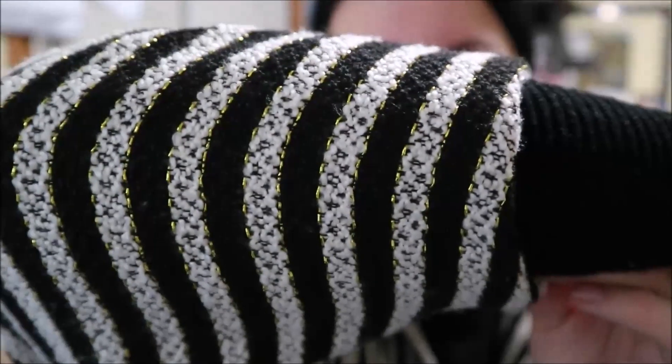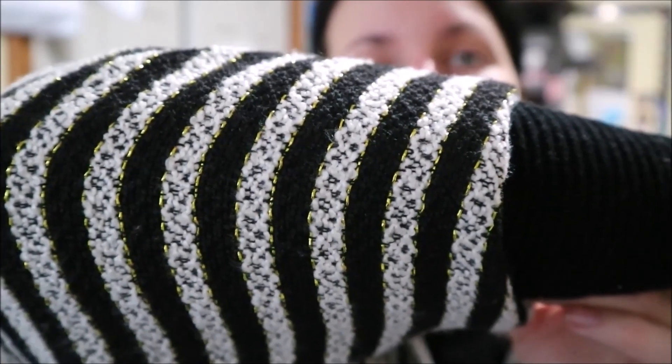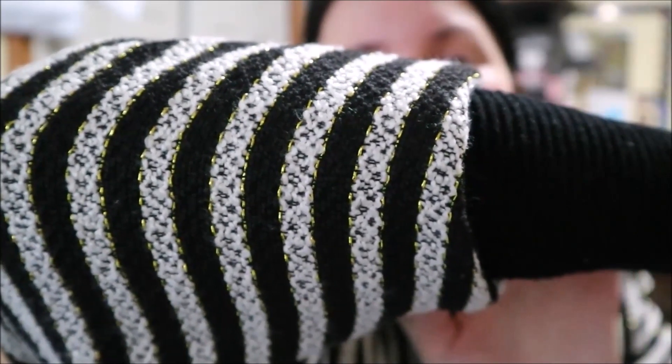I would say this is a fairly quick sew. I tried my best to sew this one really quickly because it did fray — it's kind of a loose weave so it was fraying quite a bit after I cut it. I made sure to get the outer shell done quickly to stop all the fraying because I didn't want to lose my seam allowance. As you can see those stripes are quite thick, so when you lose a piece of fabric you lose a bit of your seam allowance — it's thick woven fabric and you could lose your seam allowance quite quickly.